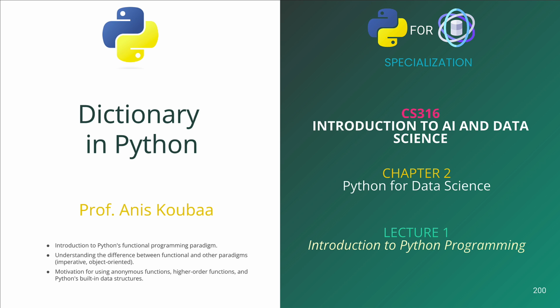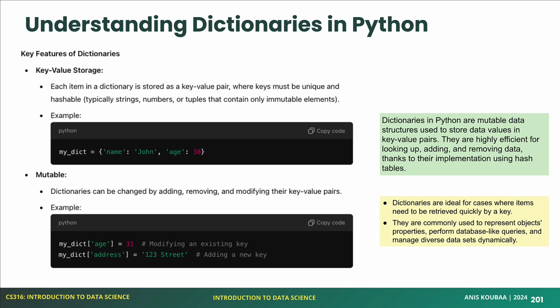The third built-in data structure in Python is the dictionary, and this is one of the most important data structures that you'll be using so often in data science and AI. So a dictionary is similar to maps in Java. They are characterized by a key value pair to store elements. And each item in the dictionary is stored as a key value pair where the keys must be unique. The same as the data structure in any language. And hashable, typically strings, numbers, tuples, or any immutable element. And this is the way on how we do it.